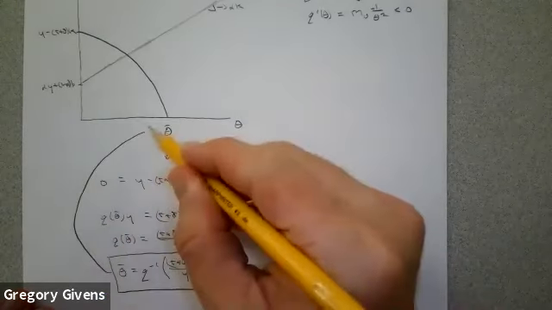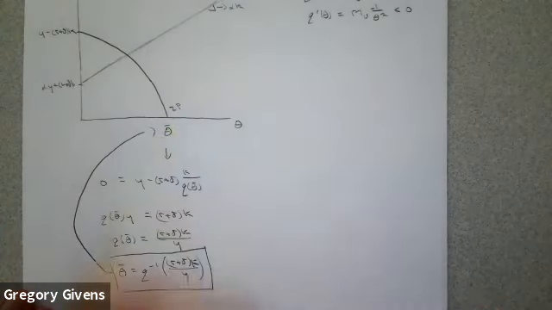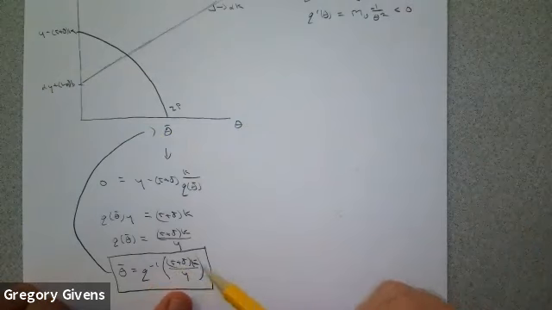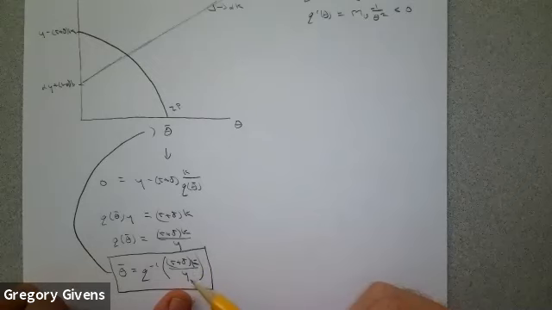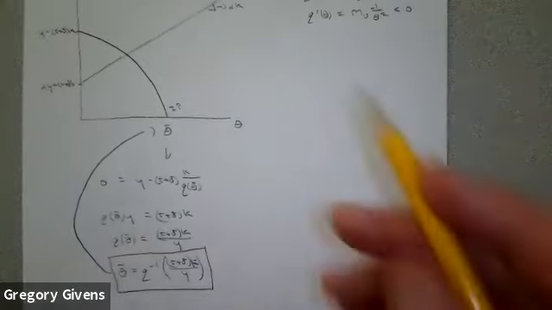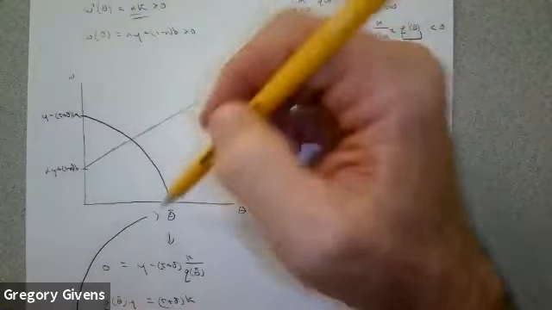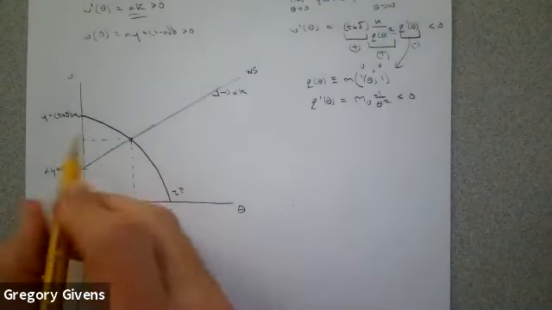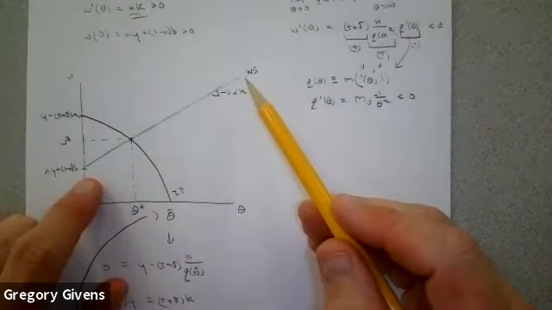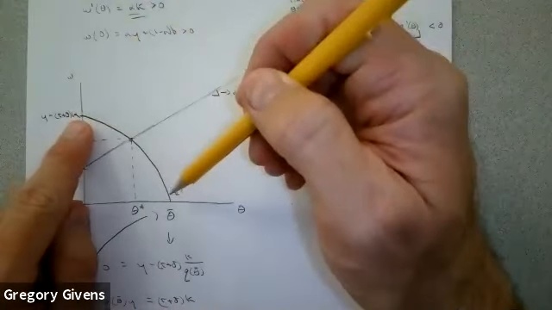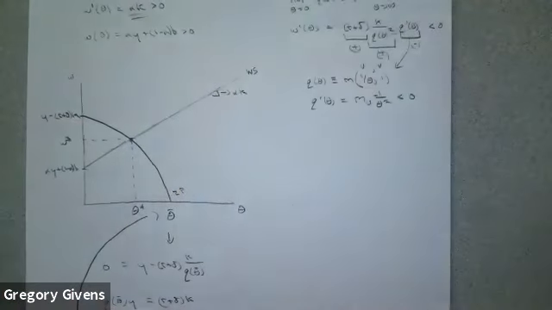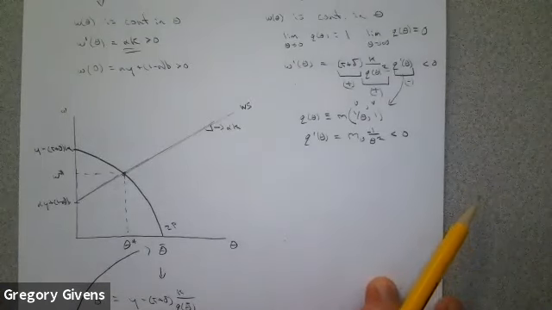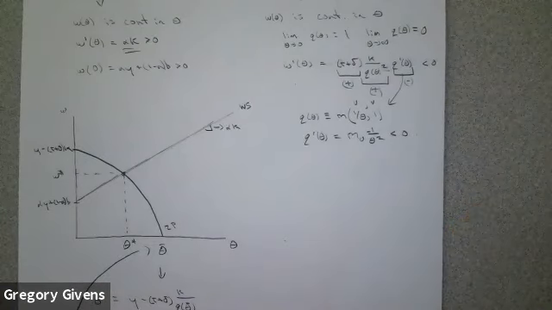So this is how you can actually characterize where the zero profit condition intersects the horizontal theta axis here. And it depends on the discount rate, the separation rate, the vacancy posting cost, as well as the productivity level Y. Okay, where the wage setting equation intersects the zero profit condition is of course going to determine the equilibrium degree of labor market tightness along with the equilibrium wage. Because the wage setting condition is strictly upward sloping and continuous, and because the zero profit condition is strictly decreasing and continuous, there has to exist only a unique theta and W star that satisfy both the wage setting equation and the zero profit condition simultaneously, okay? So a unique steady state equilibrium exists.